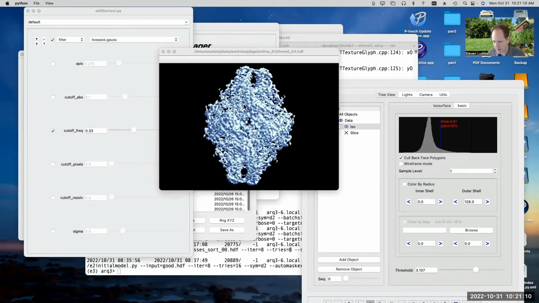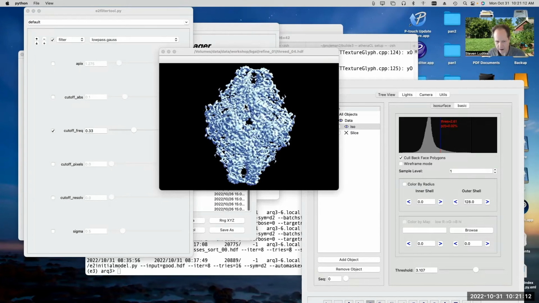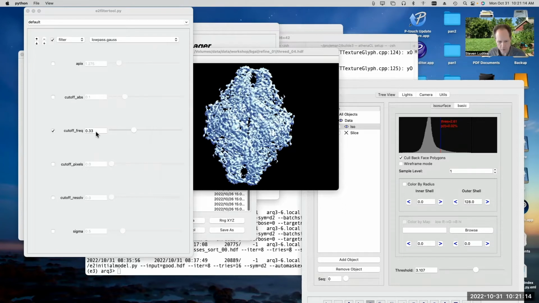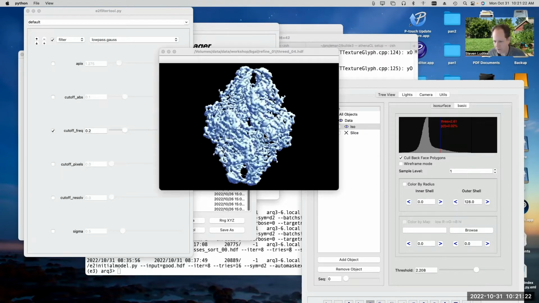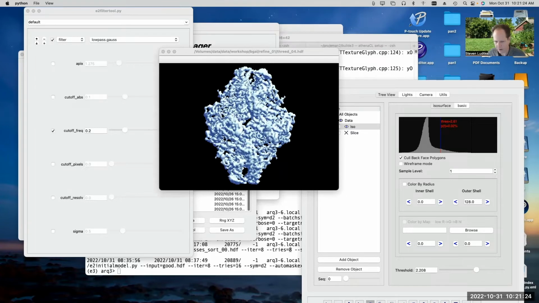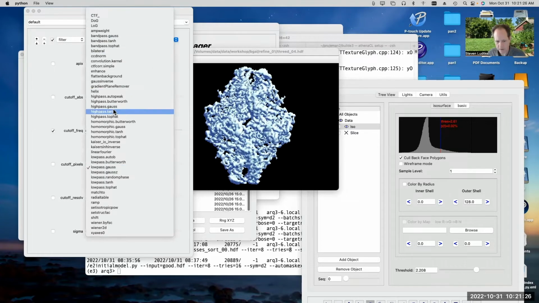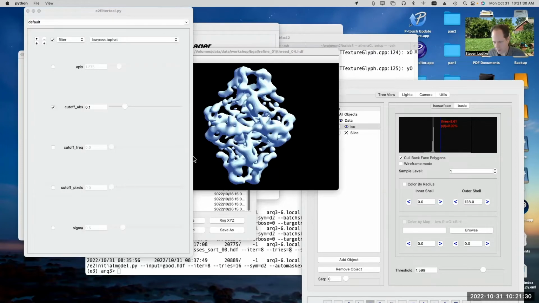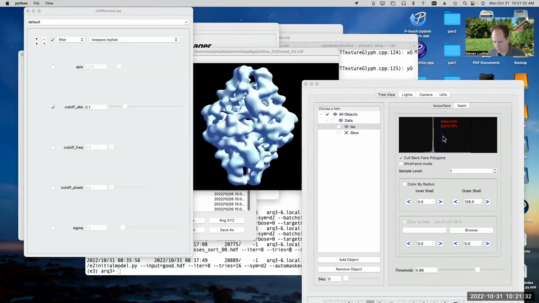The downside of doing top hat filters is they also produce ringing artifacts. So if we do, let's see, 0.5 here. Sorry, not 0.5, that's 0.2, so 5 angstroms. So 5 angstrom Gaussian low pass filter. We can compare that to a low pass top hat filter, and you can see some of the nasty stuff that it does to the structure.